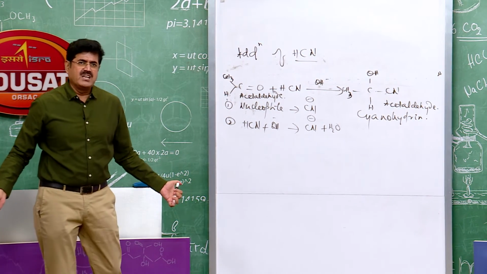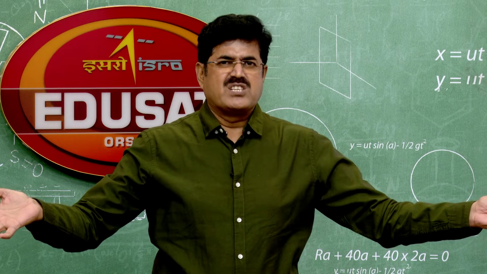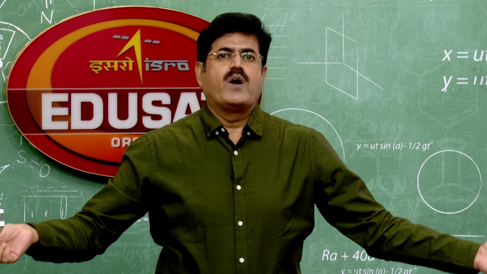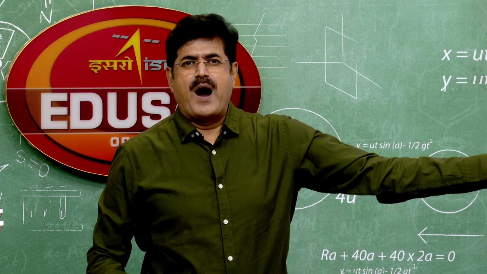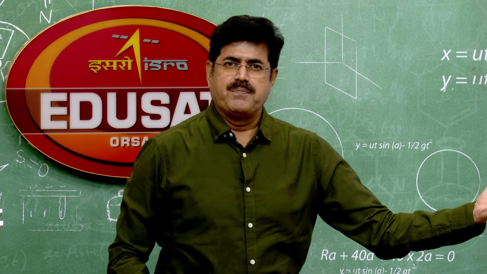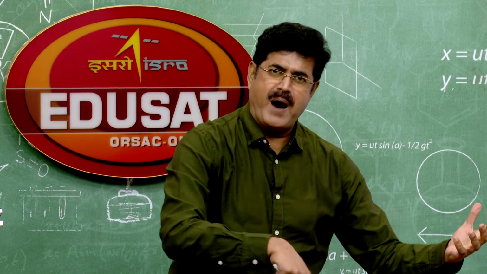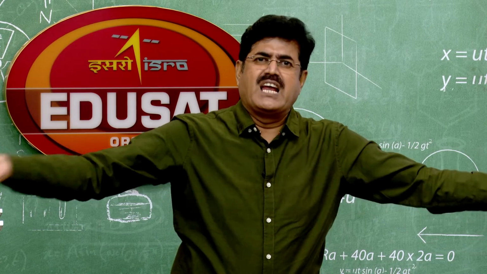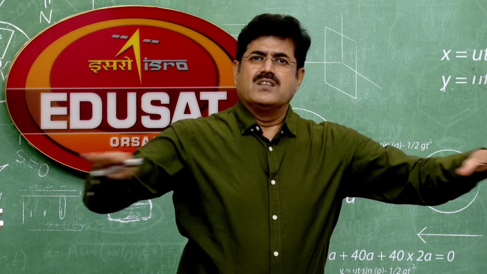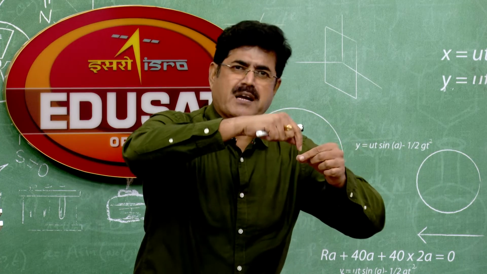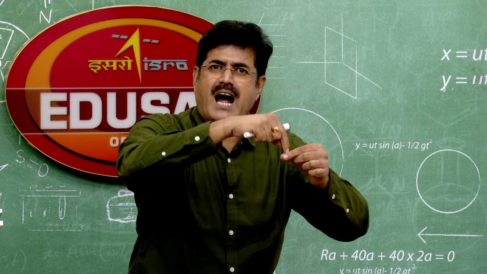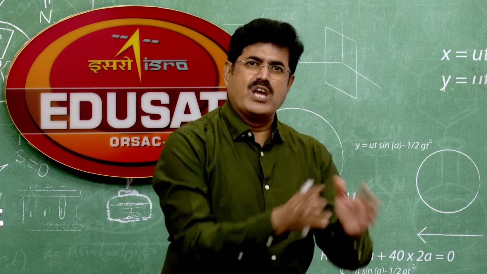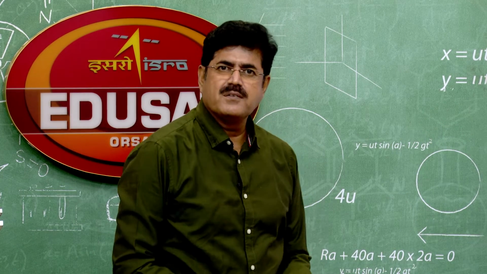Why is a racemic mixture optically inactive? It is due to external compensation. I repeat, external compensation. What is that? The rotatory power of the dextrorotatory D form is cancelled by the equal and opposite rotation of the L form. There is 50% D and 50% L, because the carbonyl group is planar and can be attacked from either side. Front side attack gives the D form, back side attack gives the L form. So an equal chance is there, hence a racemic mixture. Is that clear?